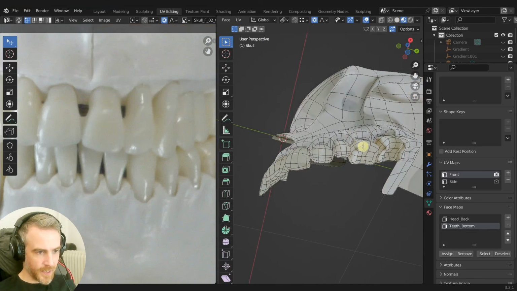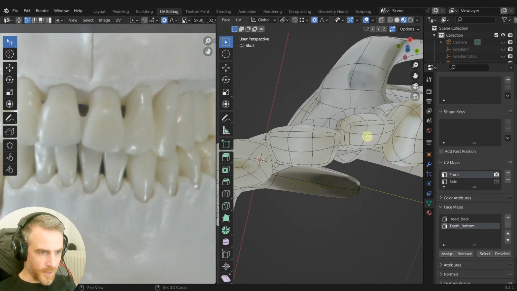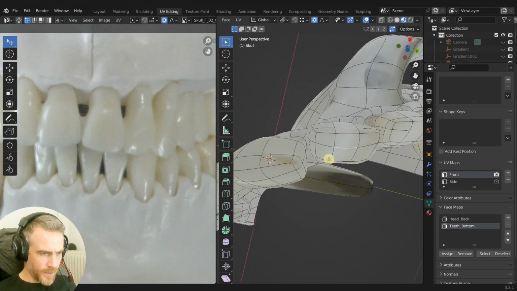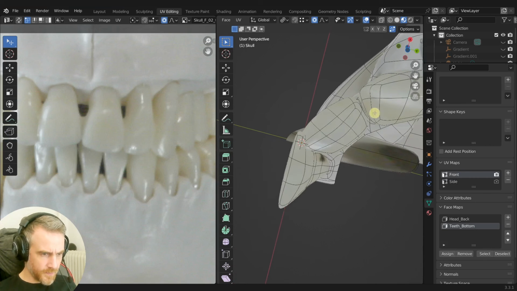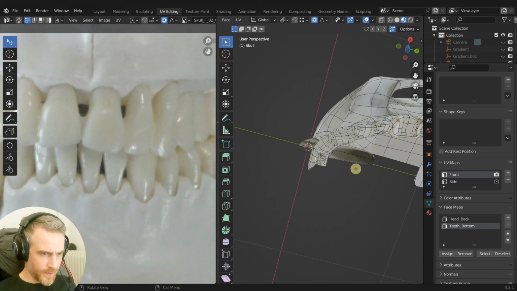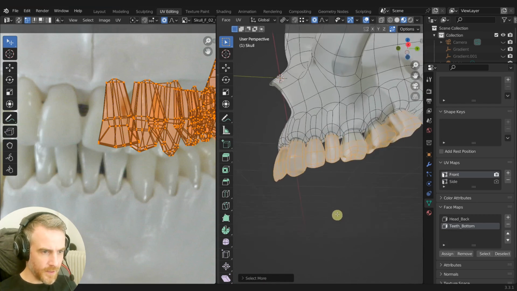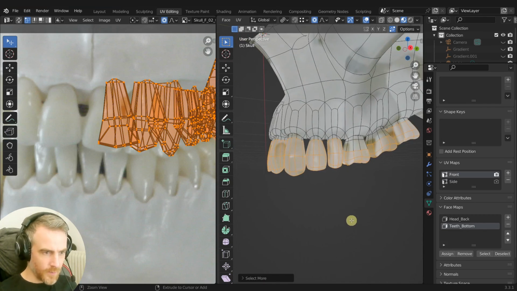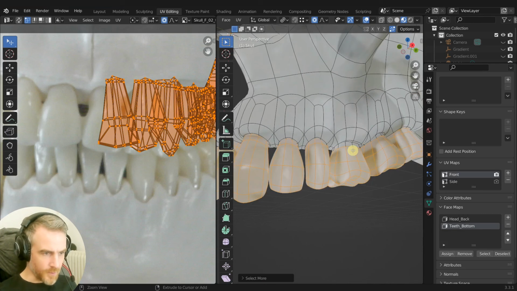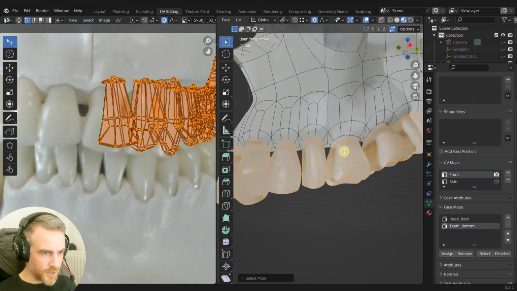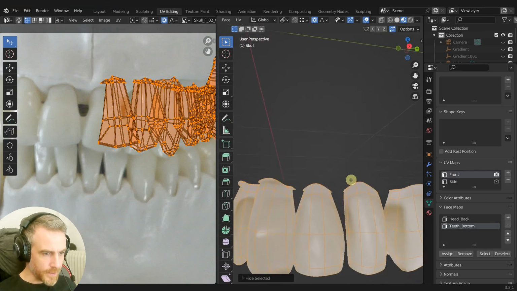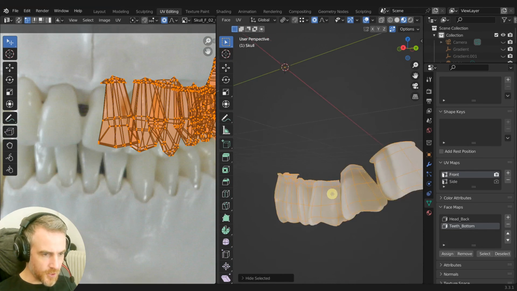Let's select our middle edges here. Control plus to get all of those. One more time. If I do one more time, is that going to be too much? Shift H to hide. That's selected too much.